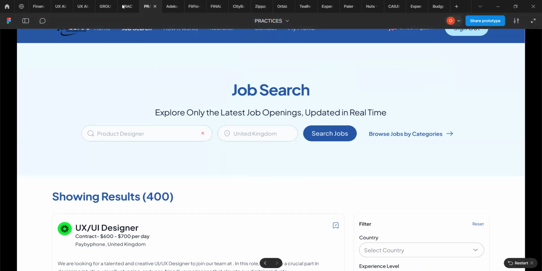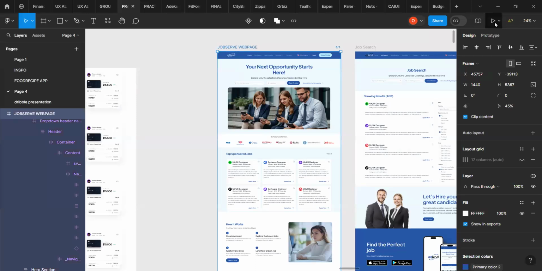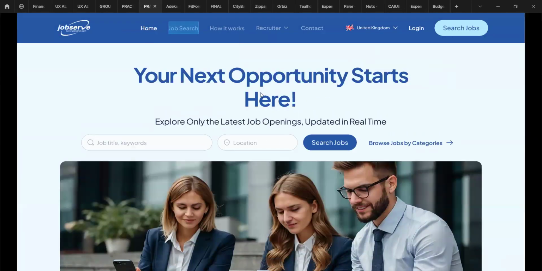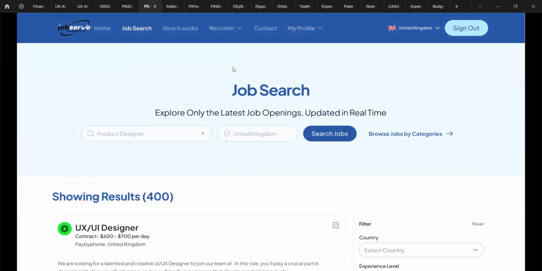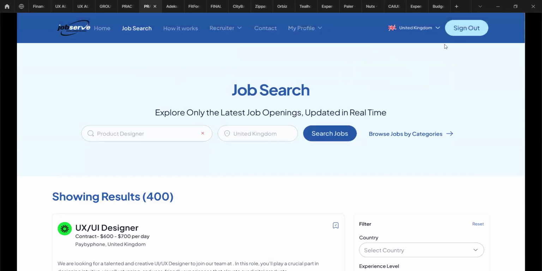Yes. Okay, so I need to go back to the main screen. This is the main screen, right? So let's present. Now we have our main screen here. I'm just going to go here. Once I click on this, now it is better. Can you see? Wow, this is a mistake here. It's not meant to be. Okay, there's a hover effect here.